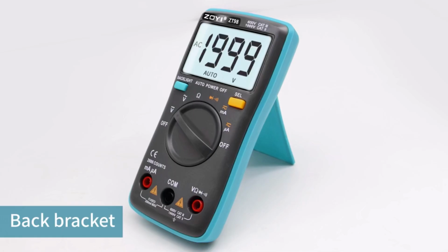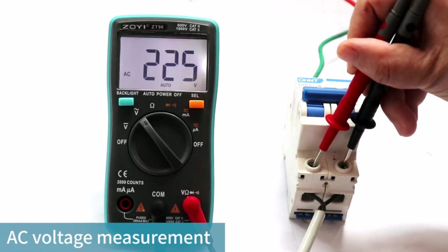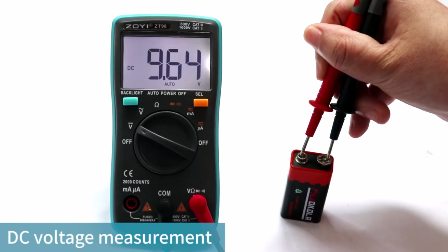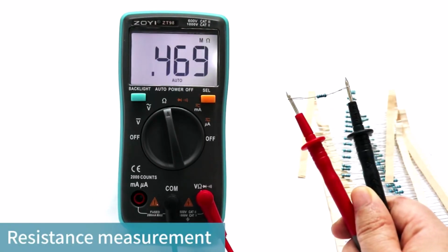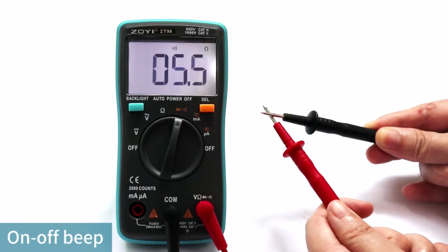The Zoey ZTX Digital Multimeter is a high-precision, feature-packed device designed for professionals and DIY enthusiasts alike. With a 99999 count display and auto-ranging capabilities, it delivers accurate readings for voltage, current, resistance, and capacitance. Its compact design, 146 by 74 by 34 mm, makes it portable, while the robust build ensures durability. This multimeter can measure up to 1000 volts DC, 750 volts AC, and 9.999 amps current, making it ideal for both home projects and industrial use.